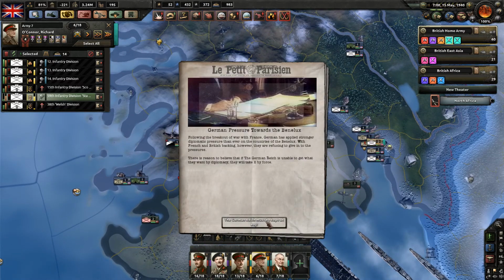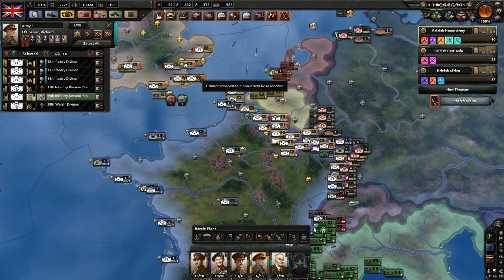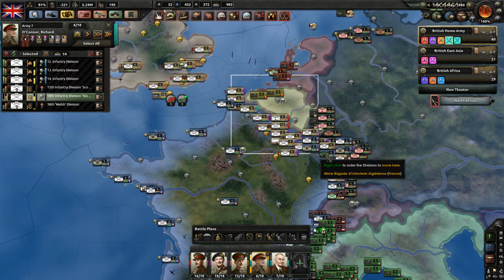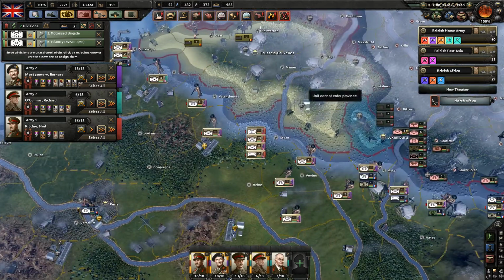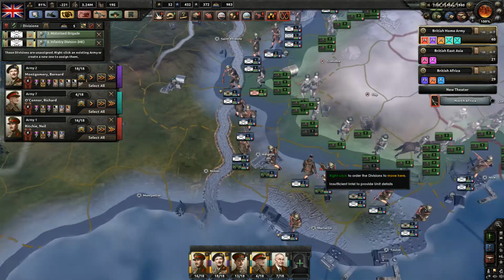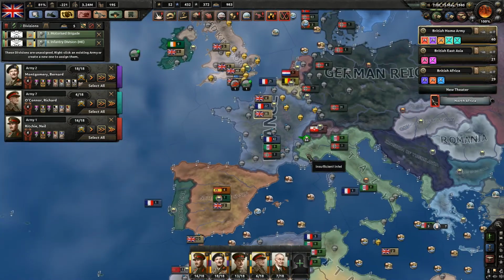German pressure towards the Benelux. Uh-oh, we're looking like we're getting ready for the around Maginot line situation, and that's what I've been keeping all of these units here for, waiting to deal with Germany coming around there. Notice there are a few German units down here now. They've come in and helped the Italians out.